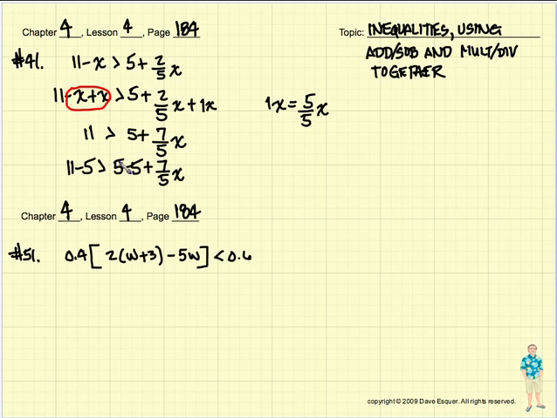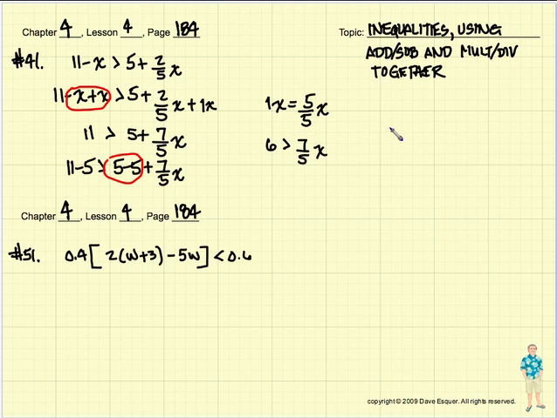Looks a little crowded here. Sorry about that. We got a goose egg over here on this side. I think the left side looks like 11 minus 5 turns out to be 6, greater than 7/5 of an x. I got the 6 from 11, take away 5. I can multiply both sides by 5 over 7, the reciprocal of 7 over 5. I could multiply both sides by 5 and then divide both sides by 7, or I could just do that reciprocal. Let me rewrite this a little bit so it's not so confusing.